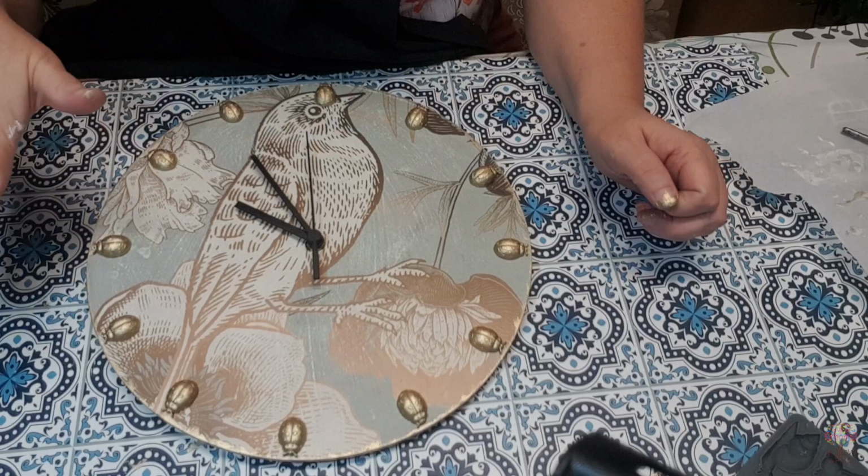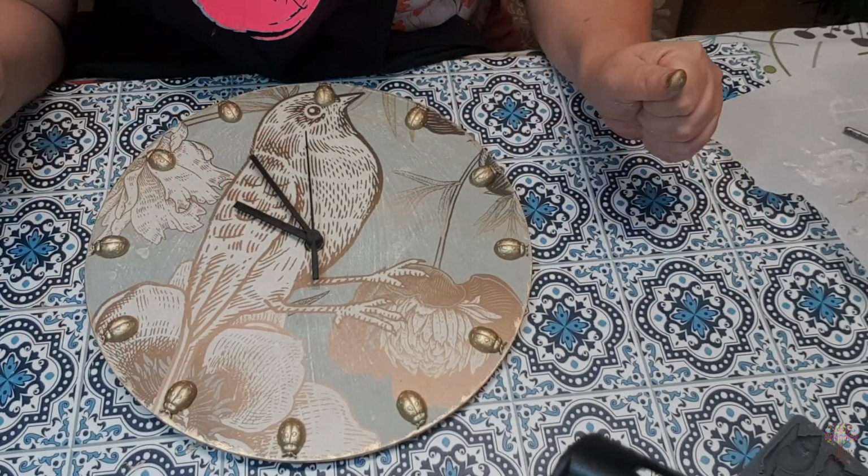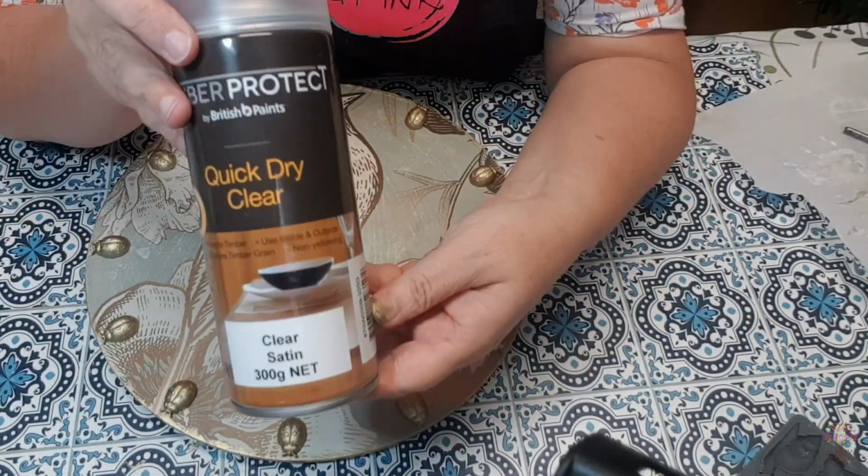All we need to do is to wait for it to dry, and then we can seal it. And I'll be drying it with this sealer here.